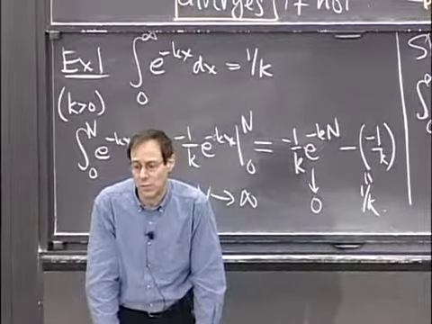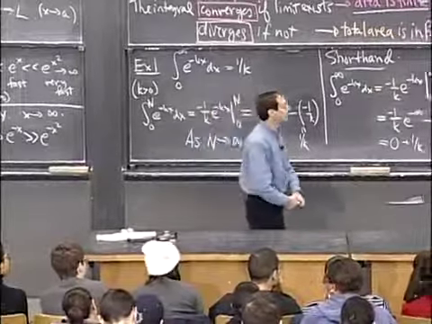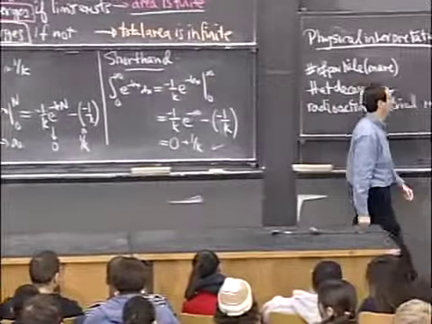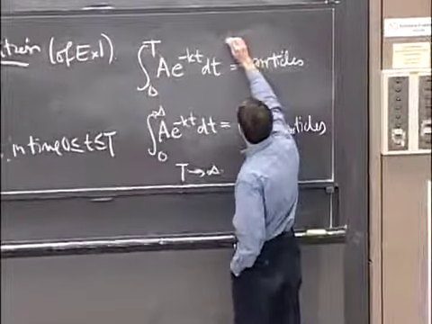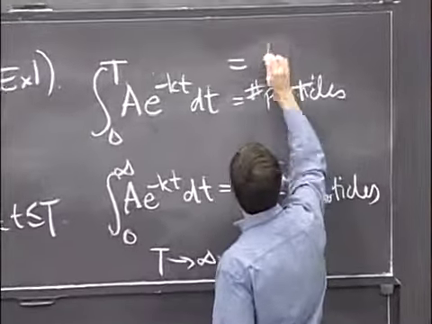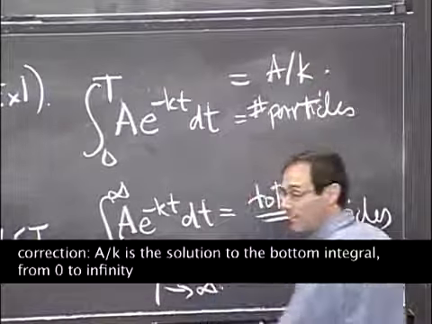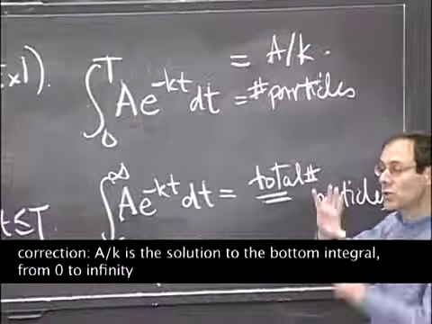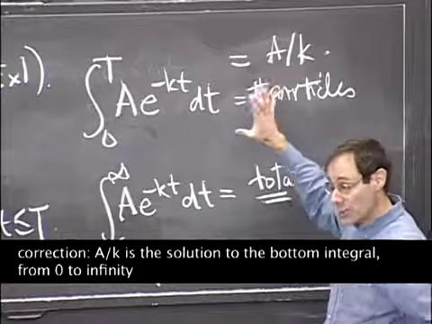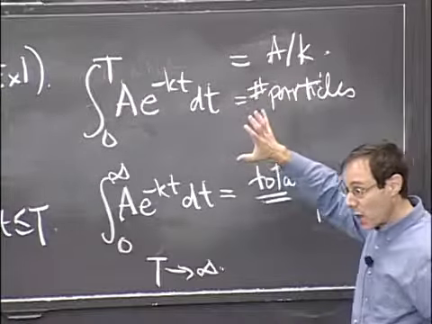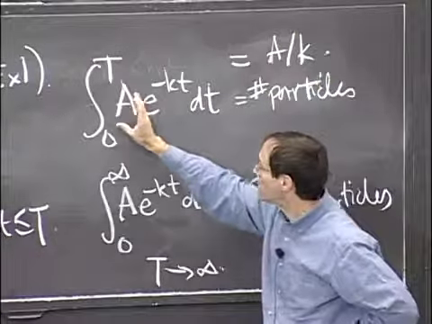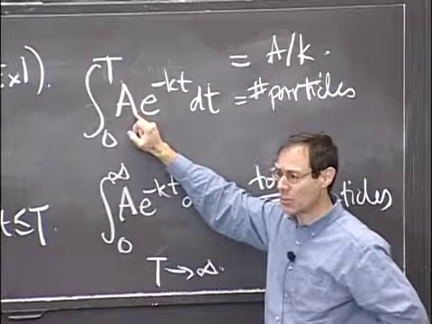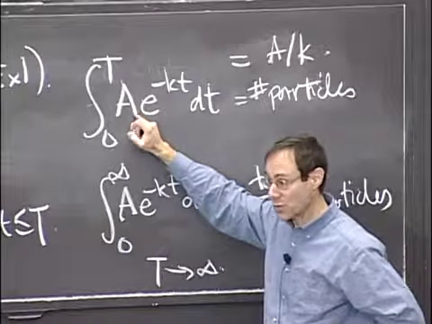Another question. Shouldn't the answer to that not involve k? Shouldn't it just be a, because the total number, the initial number of particles would be a, right? The question is, shouldn't the answer be a? Well, the answer turns out to be a divided by k, right? Which means that when you set up your arithmetic and you model this to a collection of particles, you said it should be a, but that's because you made an assumption, which was that a was the total number of particles. But that's just false, right?